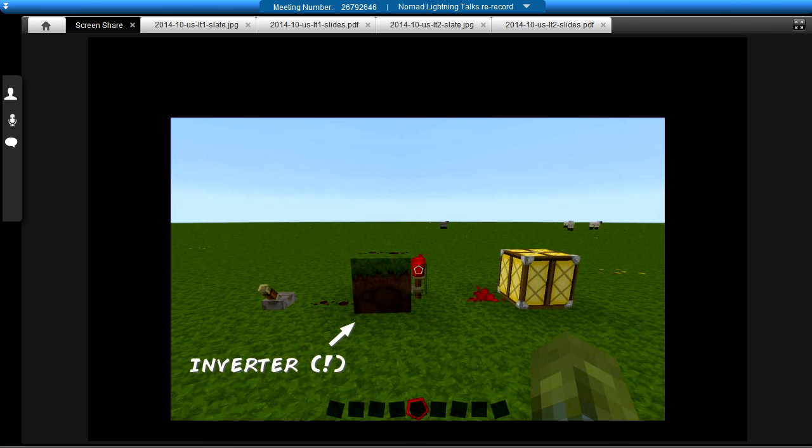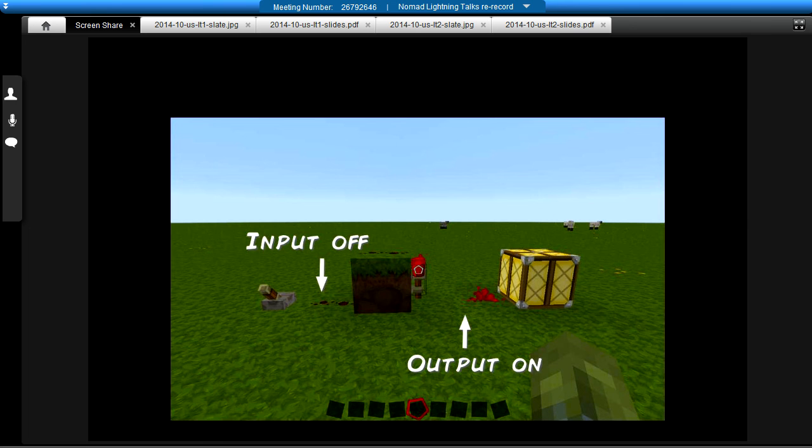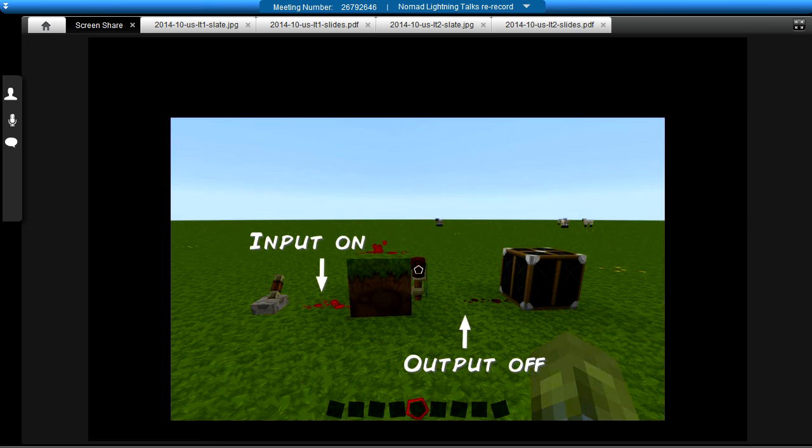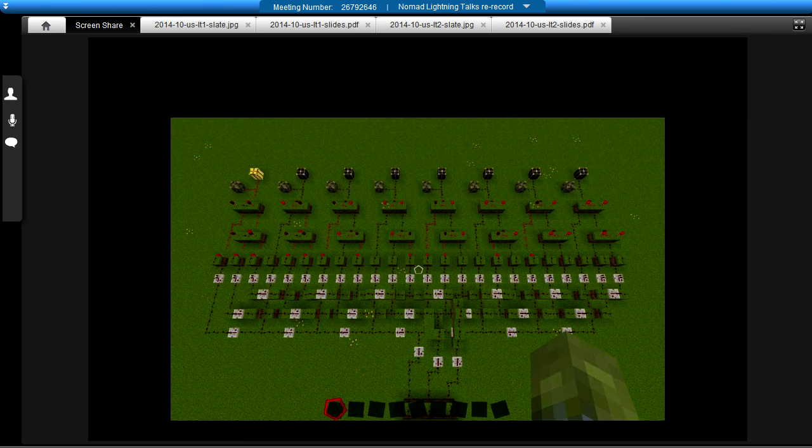And this we saw a little bit of in the AND gate, but this is a basic inverter. So this is, remember, we turned $2 from false into true using an exclamation mark. This simulates that effect. So when the input is off, the output is on. And when the input is on, the output is off. Now, putting these three simple concepts together, we can make circuits like this.